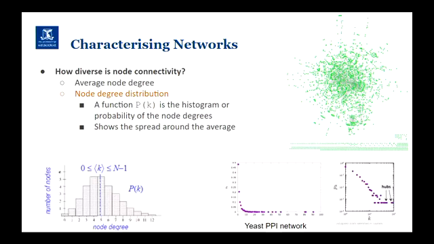For instance, a random network will have something like this. So we would expect that on average, nodes have k neighbors. In that case, 5. But that's not always the case. For instance, real networks, for instance, the yeast PPI network looks like this. So here we have frequency, or that probability, and the actual node degree. And this is telling us there are a lot of nodes that have only a few connections, and only a few nodes have a lot of connections. So this is pointing to the presence of hubs.